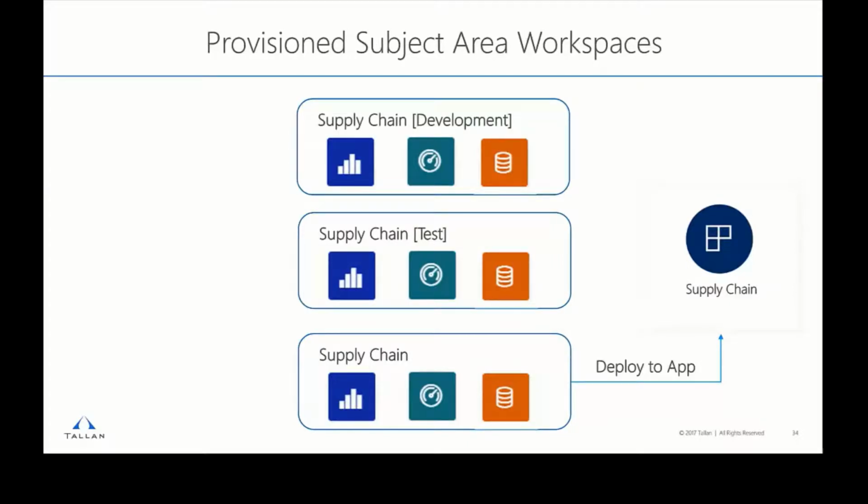So again, if another project comes along, in this case we have supply chain, you're going to spin up another 3 workspaces. So you may be thinking that this is a lot of overhead, but there are features already available with Premium, such as deployment pipelines, that are going to make the automation of this a little bit easier.